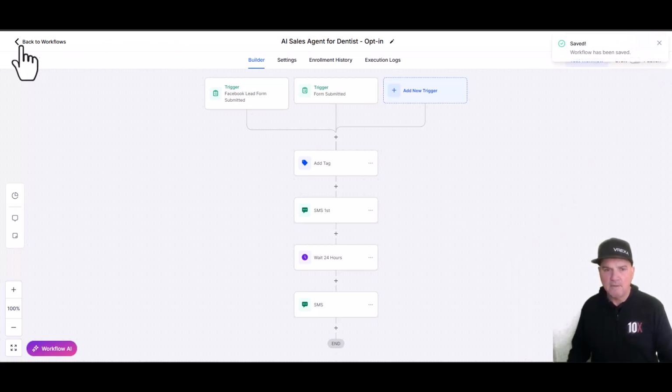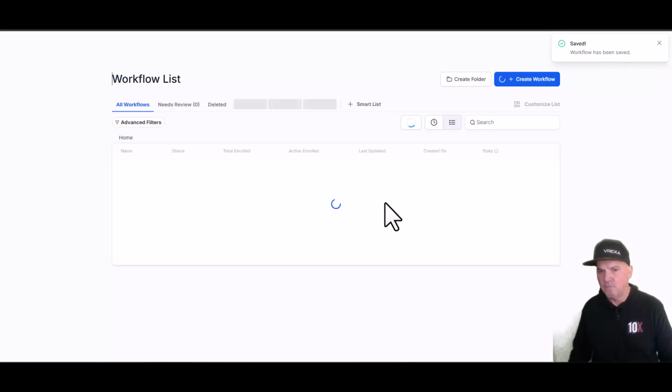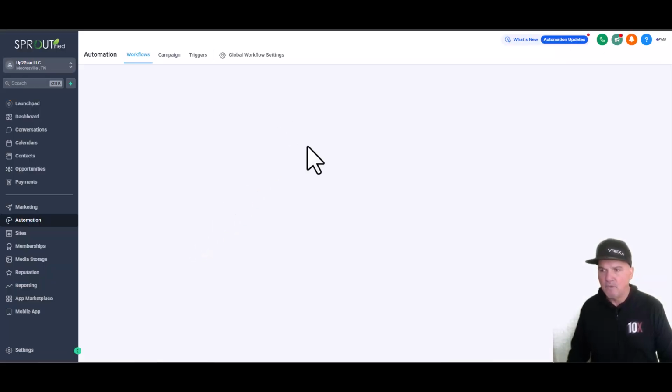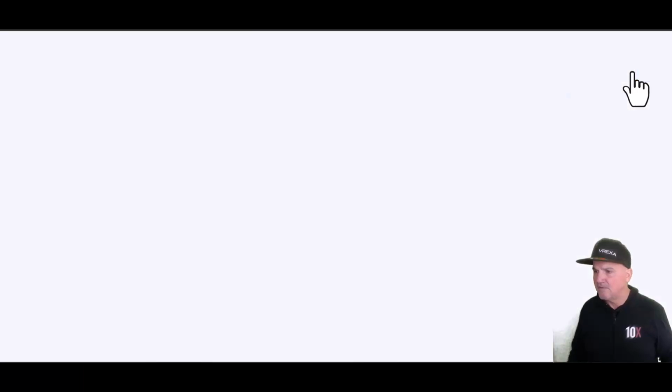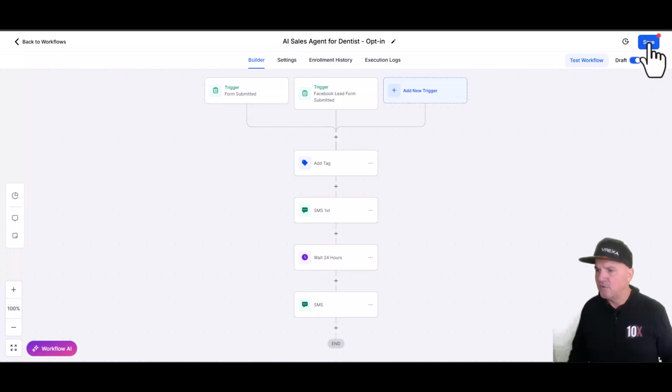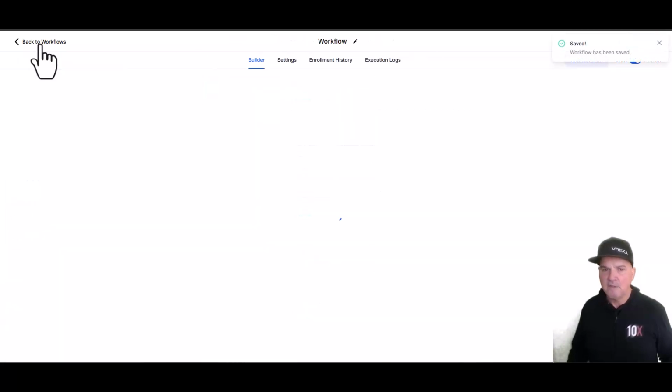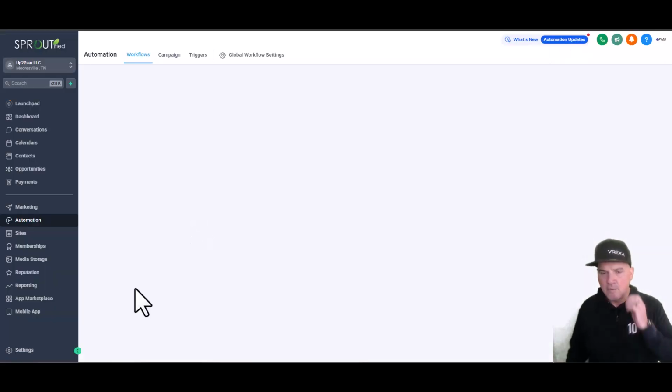And basically, this is our initial workflow for this initial step right here. So this is our first step. And of course, we need to publish this. So just remember to go back and flip the switch on like we said earlier. And then it's ready to go. So let's go to our next step.